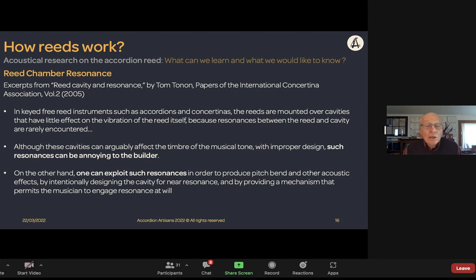He was very interested in the reed chamber resonance, in particular, as is known to harmonica players, mouth organ players, and I think instrument builders, that sometimes, especially for higher pitched reeds, you can get an effect of the wind chamber that is not desirable. Sometimes it's called choking, because the reed chamber, whatever instrument it is, will have a certain volume and a certain natural resonance. Usually the reed chambers are relatively small, and the reeds are, compared to the reed chambers, fairly big, so the wind chamber resonance will typically be much greater than the natural frequency of the reed. And in those cases, there's not too much problem. With higher pitched reeds, though, that can be a problem, which we'll look at in a little bit.